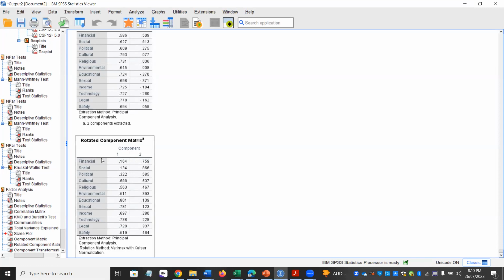Where would these factors belong to? So you use what we call a factor loading. With the factor loadings, you can see that the financial factor has 0.7 in component 2, in other words, group 2. In group 1, it is having 0.164. So where do you think financial factor should belong to? It should belong to the component in which you can see the higher, if they are 2, if they are more than 2, the highest factor loading.